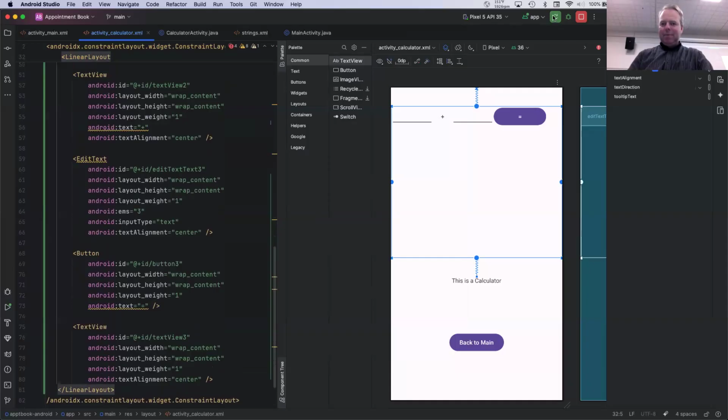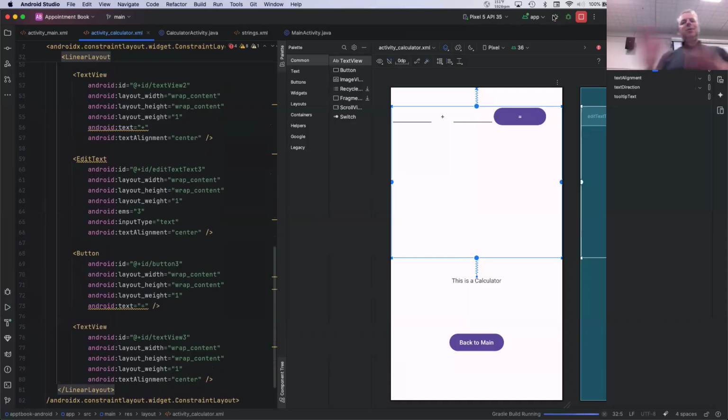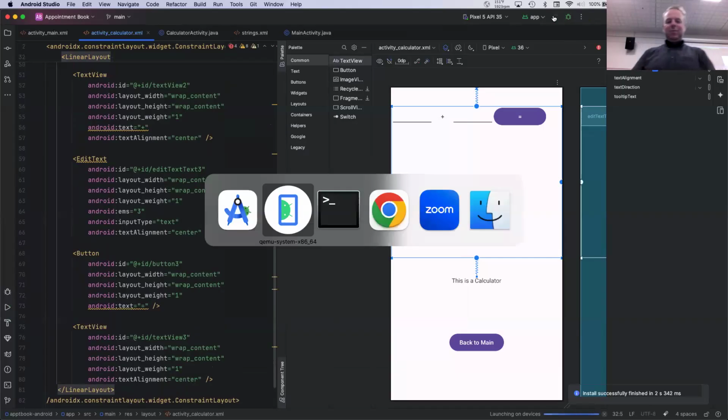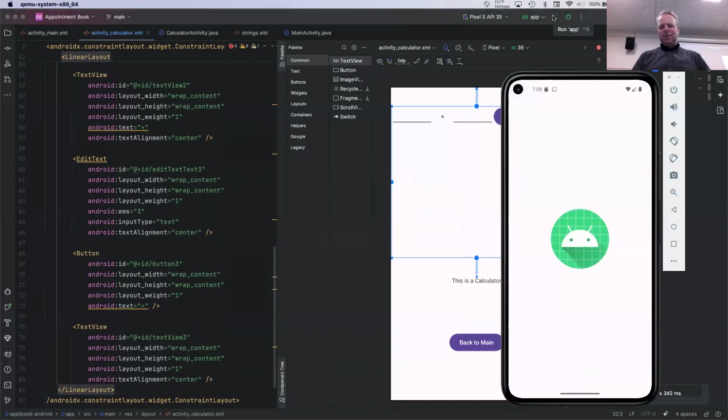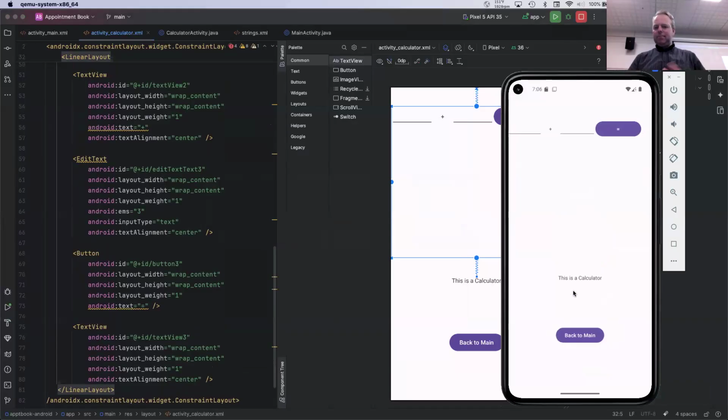Let's just run the application and see what it looks like. So this is what I do. I kind of mess around in Android Studio in the development, but I do that for a little bit, and then I go and redeploy the application just to see if I'm even close with what it actually renders. Show calculator. Okay, that's not so bad. That looks all right.